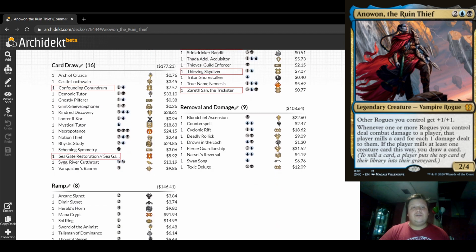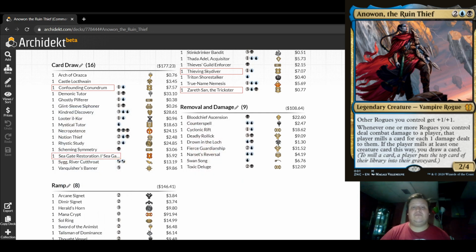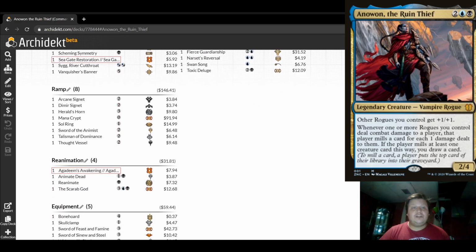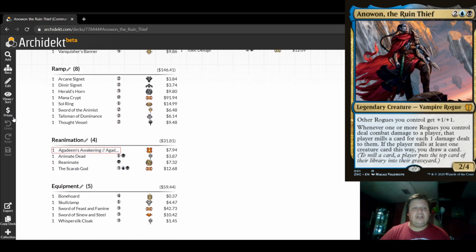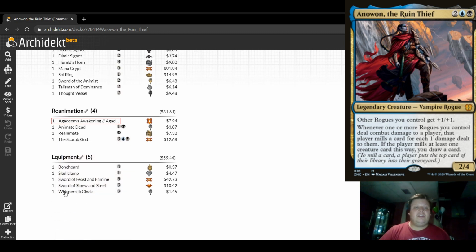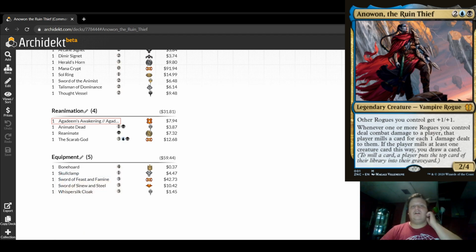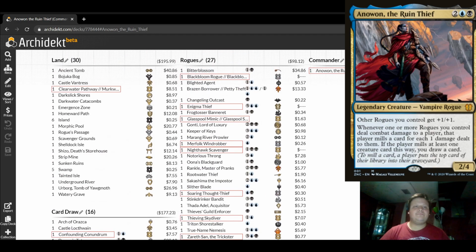Other really important cards are some of the card draw over here, cards like Sig, cards like Ghostly Pilferer, and you're also going to love cards like Bloodchief Ascension if you're willing to pay the dollars for that. Additionally, your ramp package is going to be real solid, but Scarab God is going to be another big MVP with your reanimation. And last but not least, I think all five of these pieces of equipment here are just really excellent cards, and I highly recommend playing them.